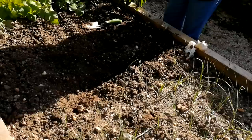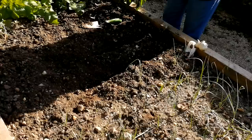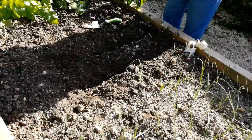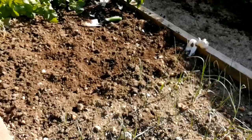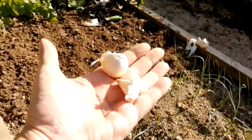Each one of these cloves should make me a nice head of garlic. So they reproduce themselves about 10 times, maybe more. So excuse my dirty hands, but here we are. Don't have to peel all the paper off. In fact, probably better if you leave it on. So there we have the pointy end and the flat end. So pointy end up.